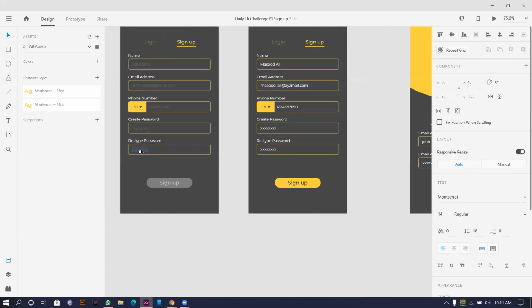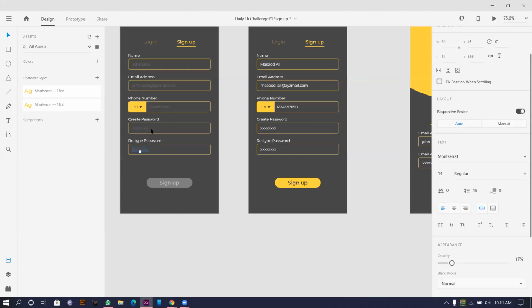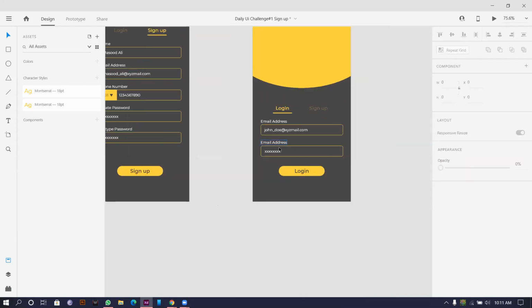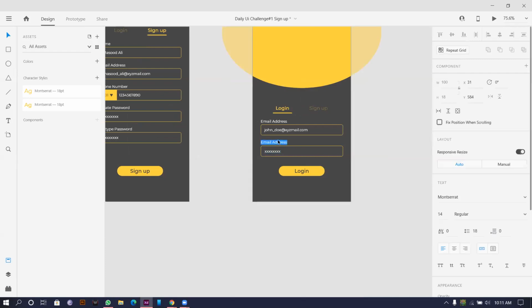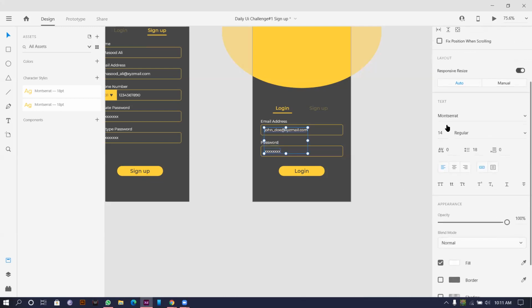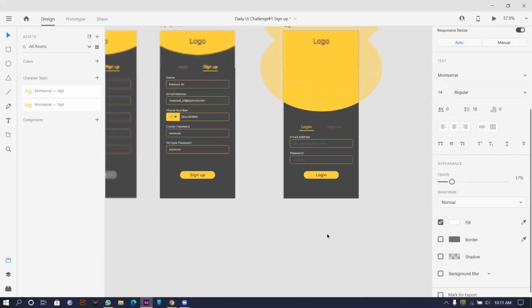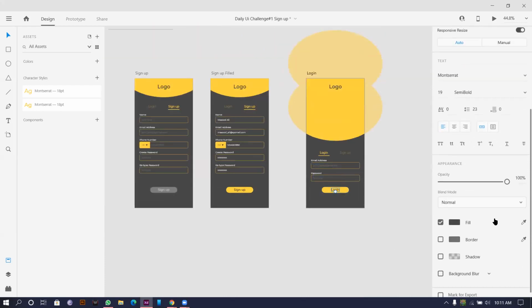Here, what's 17? So we have 17 here, and then password. We keep this 17, and we'll have to choose this color.